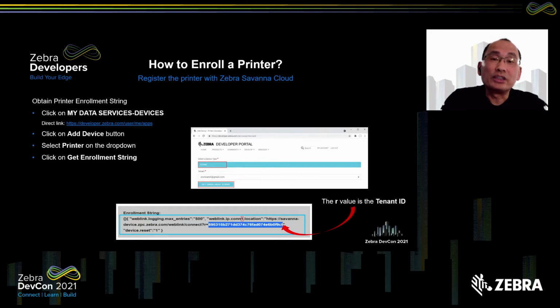That is unique for your account. No matter how many applications you may have in your developer account, you only have one tenant ID. This tenant ID should be used across all applications for all printers you want to use.